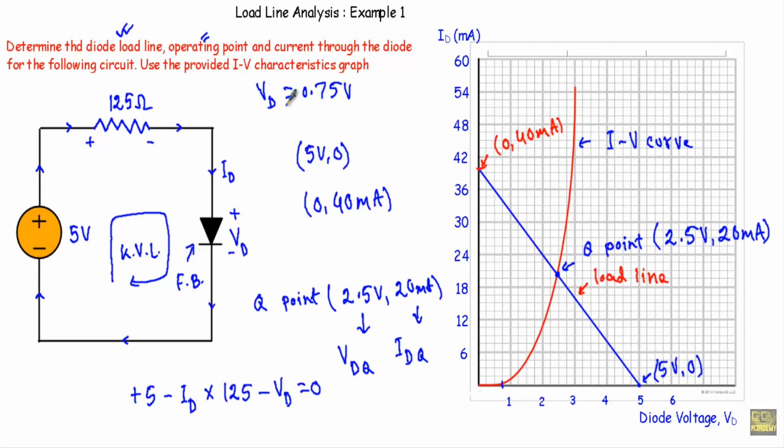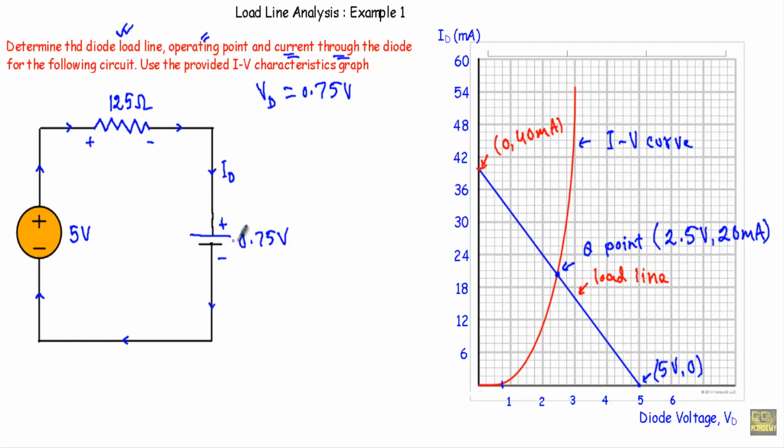So if I replace this diode with its equivalent built-in potential, I will get a new circuit. Now let me do that. I am doing this to calculate the current through the diode. Okay, see, after replacing the diode with its simplified equivalent circuit, I will get this new circuit. Here, to calculate the current through this path or through the diode, I will apply KVL in this loop.